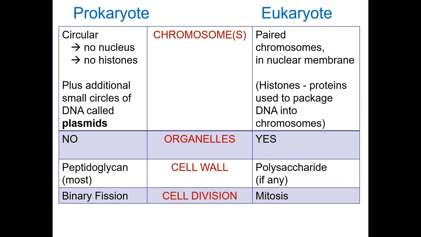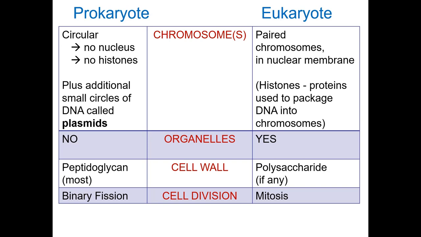In terms of division, in eukaryotes, we have these straight chromosomes. They all have to line up in the middle of the cell and they have to be pulled apart. And that's a rather complex process. That's known as mitosis if we're talking about asexual reproduction. If we're talking about the production of gametes in animals, for instance, that's meiosis. So we have these two highly specialized forms of cellular division.